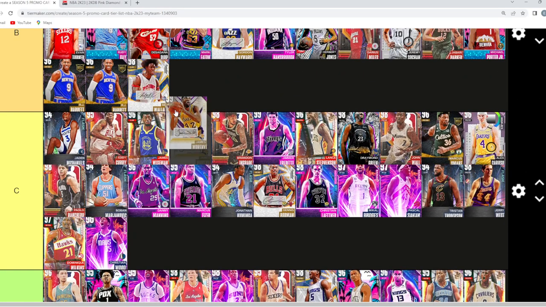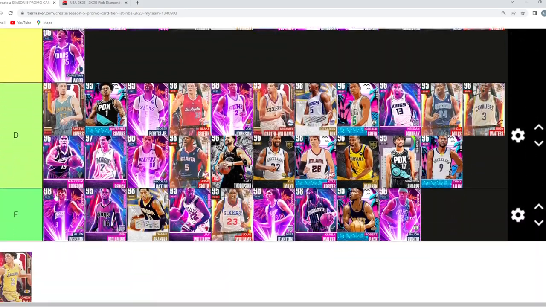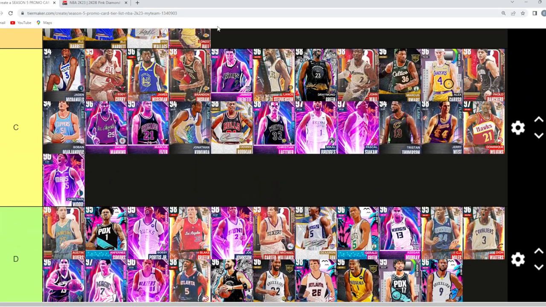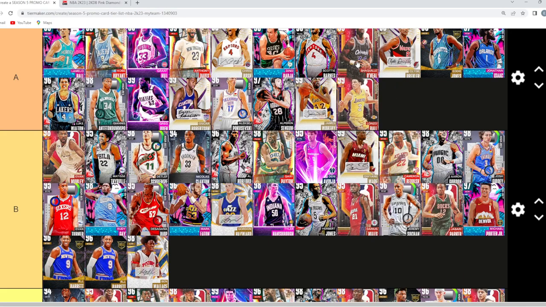Dark Matter James Worthy and Dark Matter Lonzo, I think, are easily going to be in that A tier category. Very nice at both of their positions. James Worthy, a really good all-around small forward and does have a good jump shot. And then Lonzo is a very good defender at the point guard position.